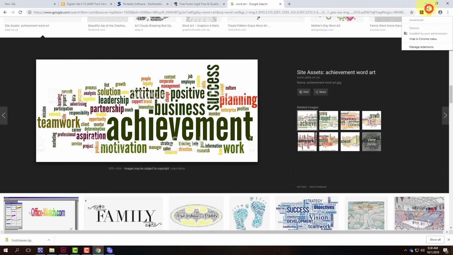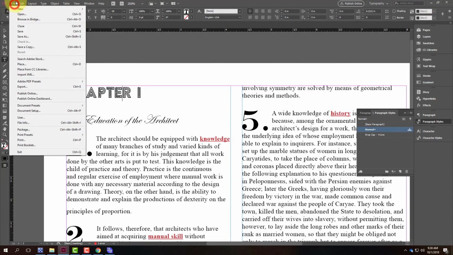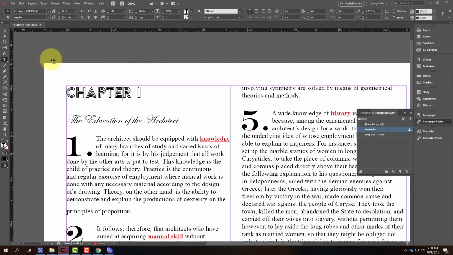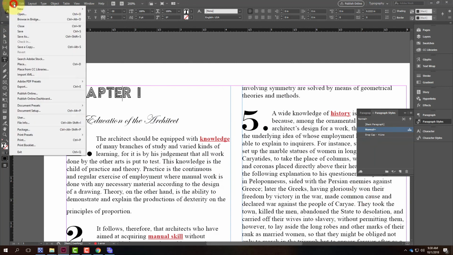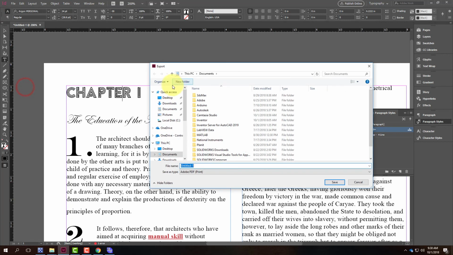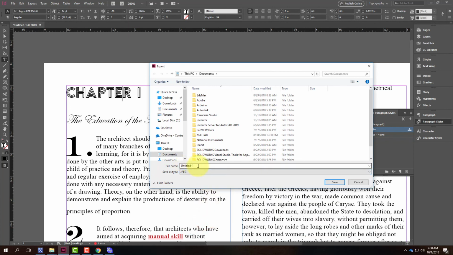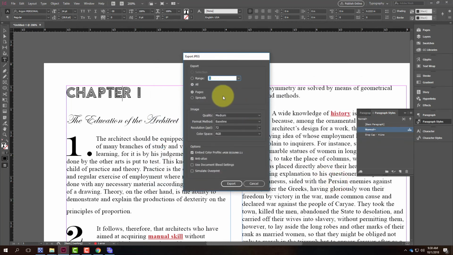So do always make sure that you save your InDesign files. So we'll go to File and then Save. This saves the InDesign file. In addition, for your export, for when you go to post, you're going to go to File and then Export. And for our purposes today, instead of doing a PDF, we are going to do JPEGs or PNGs. Either one is fine. And that will save a JPEG or a PNG. Remember, when you actually do save this, it's going to present you with options. The quality should always be maximum, and the resolution should be at least 300. For our purposes, a resolution of 300 is just fine.